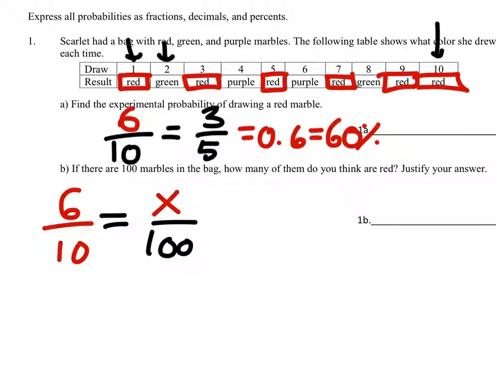So we kind of get this proportion right here. And to solve it, we can use fishy method, but also we could just use scale factors, because 10 times 10 equals 100, so 6 times 10 would equal the x.